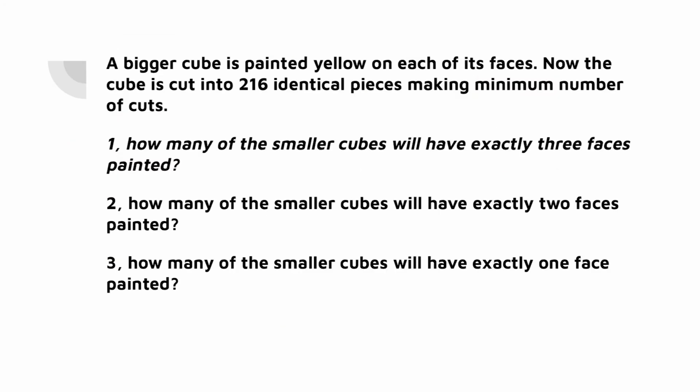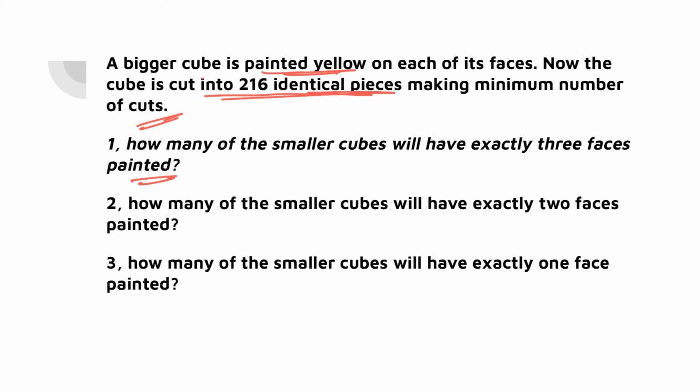So here's our final question. This is also based on cut dices. A bigger cube, it is painted yellow on each of its faces. Now the cube is cut into 216 identical pieces, making minimum number of cuts. So how many of the smaller cubes will have exactly 3 faces painted?